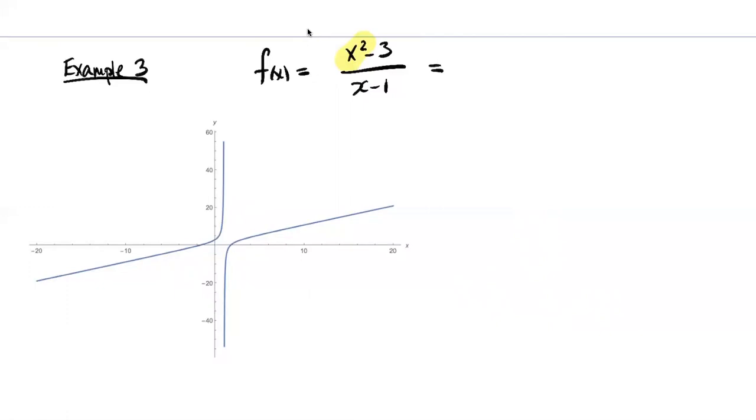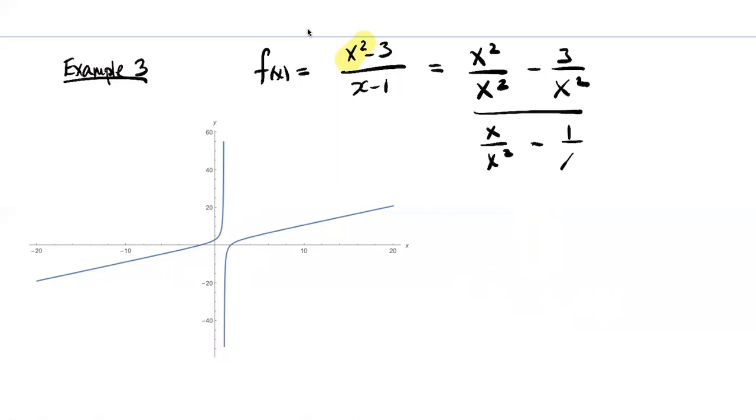I'm going to divide everything by x squared. So x squared over x squared, 3 over x squared. Downstairs, I've got x over x squared, and then I've got a 1 over x squared. All right, and I'm just going to write another equal sign, simplify that before we write the limit notation. So this is 1, take away 3 over x squared was already simplified, 1 over x, 1 over x squared.